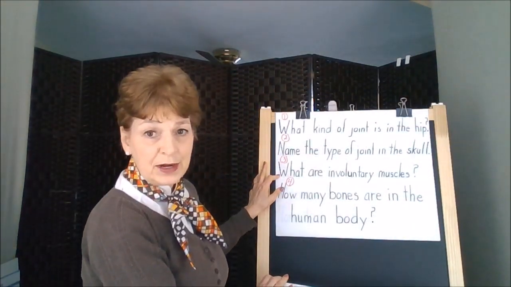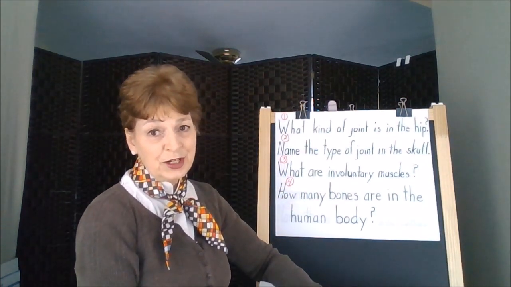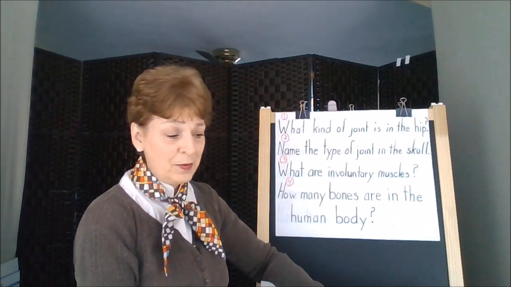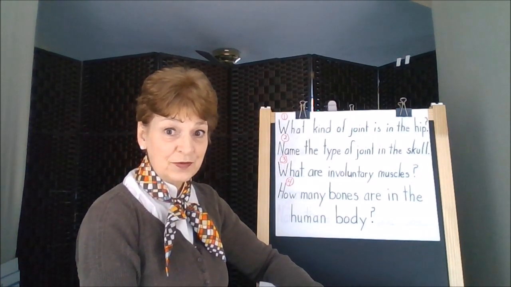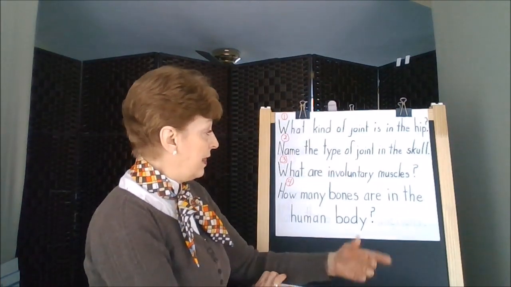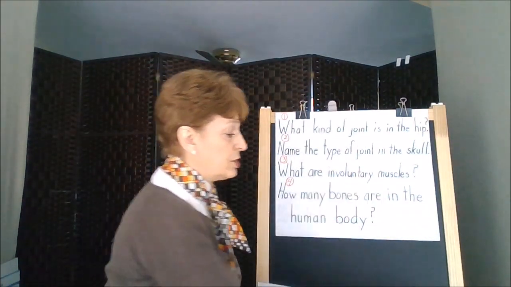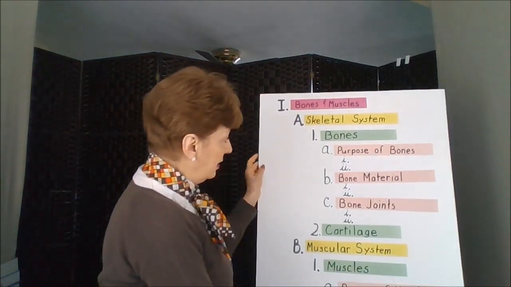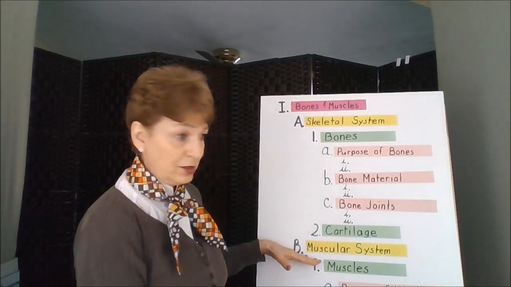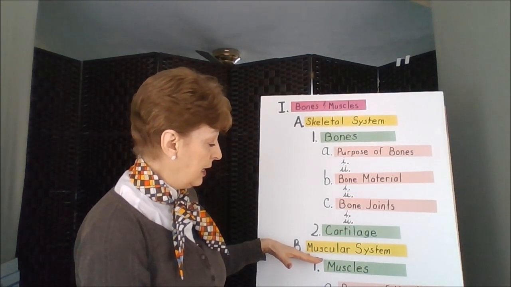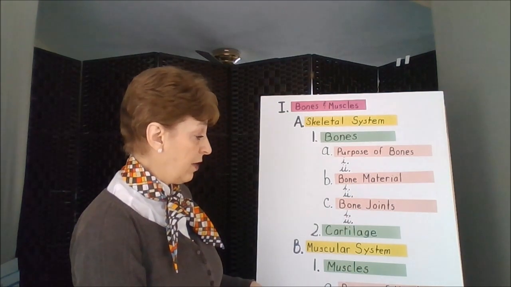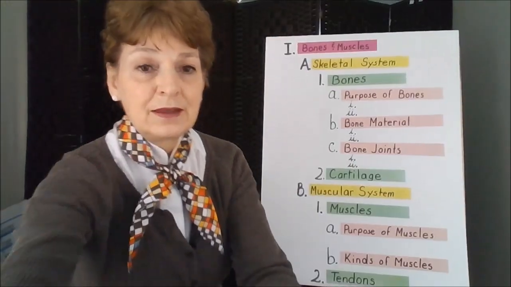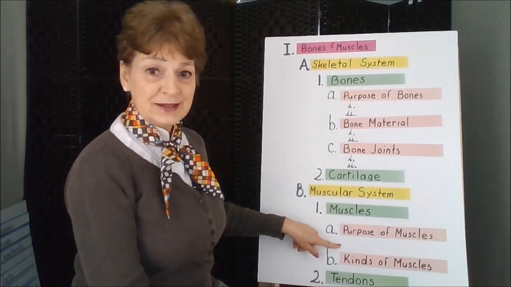What are involuntary muscles? Now, usually those worksheets and questions follow in order. I didn't do it that way this time because I wanted to give you the challenge of when it is like that. But they've jumped now to muscles. So in our hierarchy, we would be looking under this chapter heading, muscular system, and the involuntary muscles would probably be here under purpose.